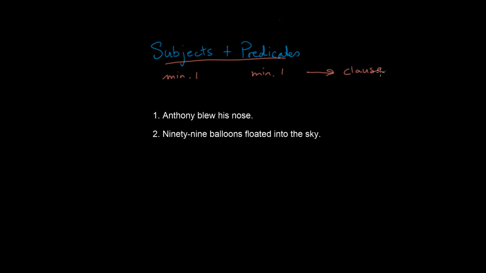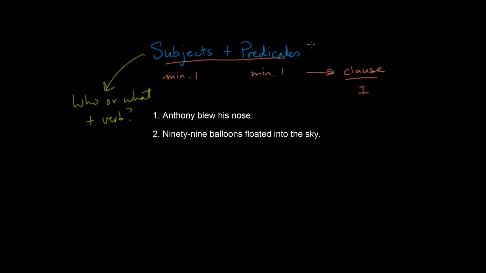As you go on, you're going to see that many sentences have multiple clauses, which means that they'll have multiple subjects and so on. But in this course, we're mostly going to focus on sentences that have a single clause. Now, the next thing we might like to know is what is a subject. So a subject is who or what is doing the action of the verb. So who or what plus the verb, I'll just write that.